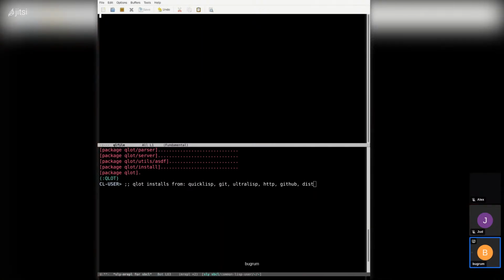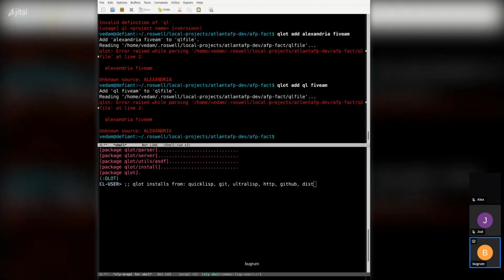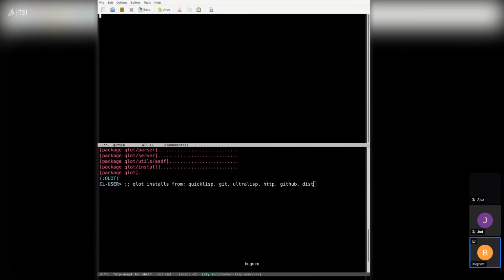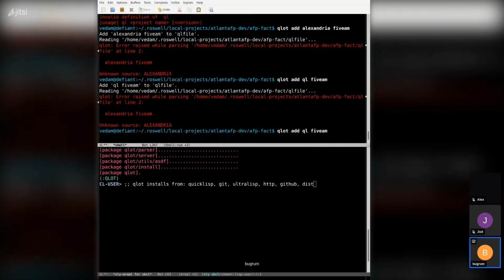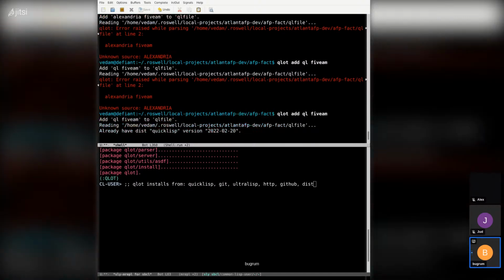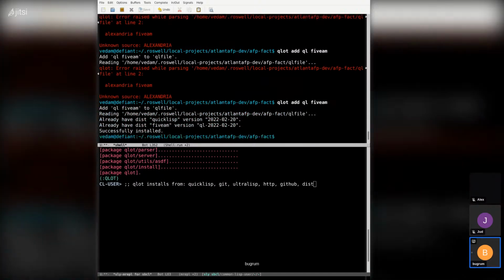Second. Unless I specify where I'm actually installing from, it does not default the way I expect it to. I have to specify each one accordingly.